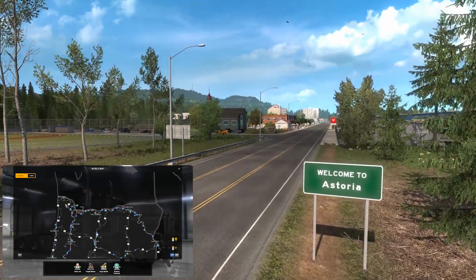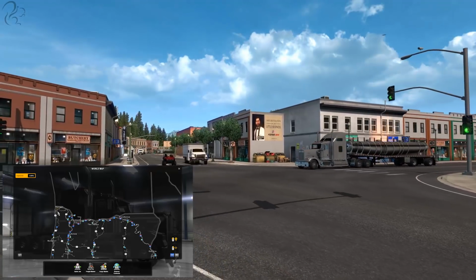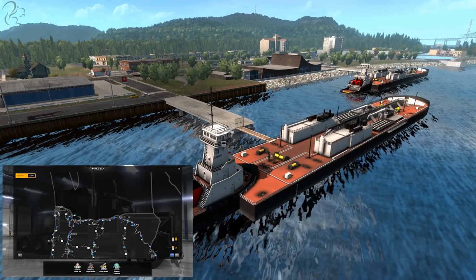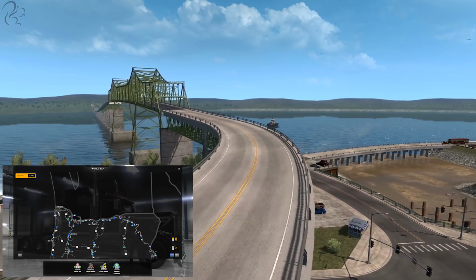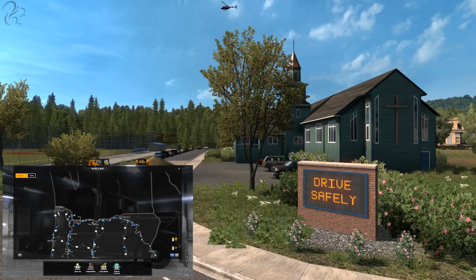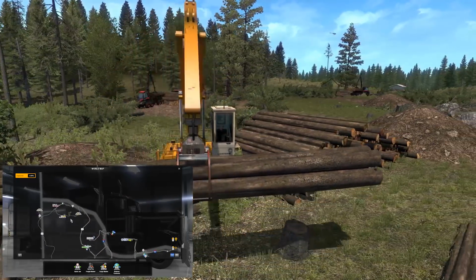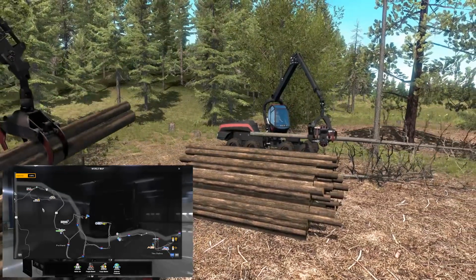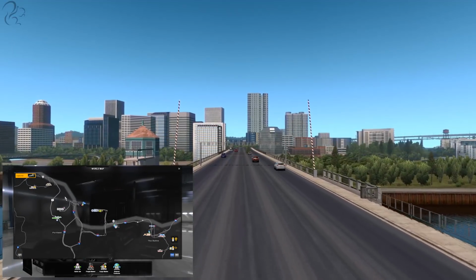If we start up here at Astoria, it is the northwestmost city in Oregon Map DLC. It contains a large river and a very cool large bridge. It has an old town feel to it, and it also has a very large logging camp area just here where you can pick up jobs from. Proceeding more to the east, we have Portland.